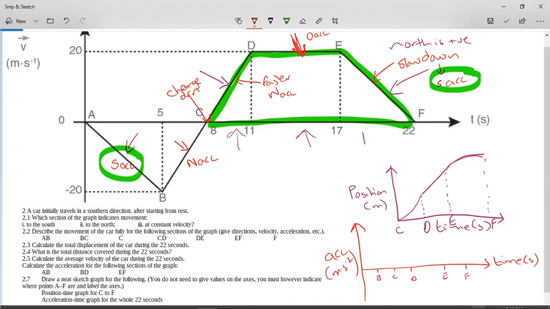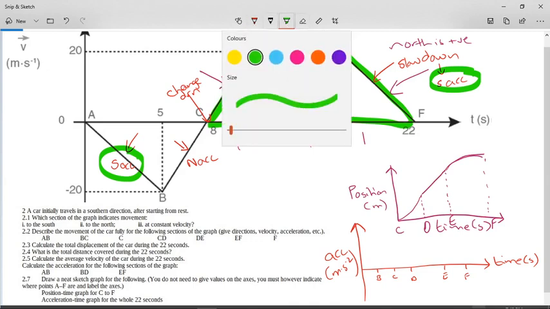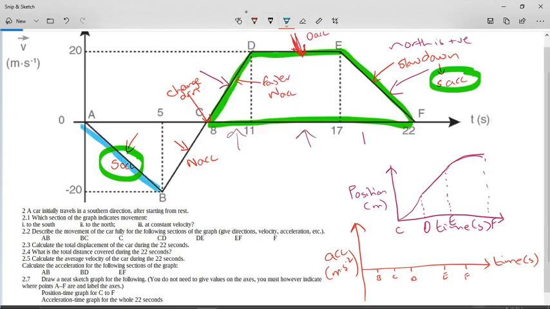Okay, so I've got my graph here, and remember now, we worked out first of all on the graph here that this is southerly acceleration, okay, but you can see it is a straight line, and this is also southerly acceleration, and it's a straight line. And if it's a straight line, it means it's constant acceleration. So a constant acceleration graph is going to be a straight line. So from A to B, okay, we are traveling at a constant acceleration in a southerly direction.